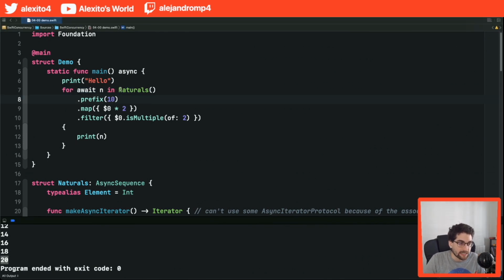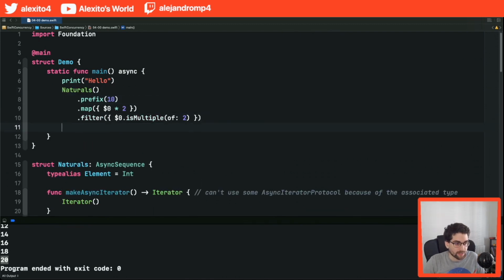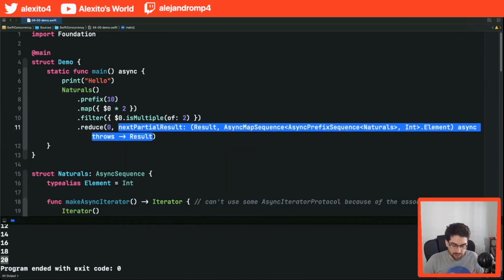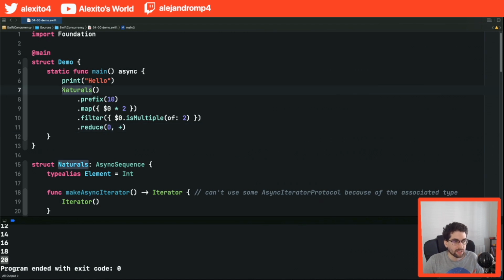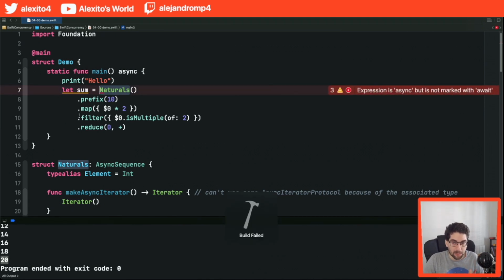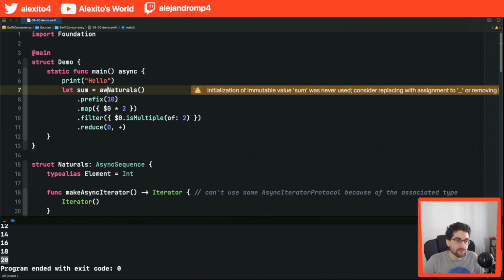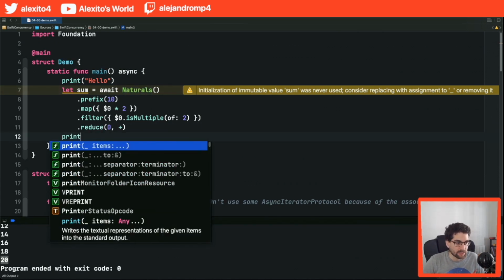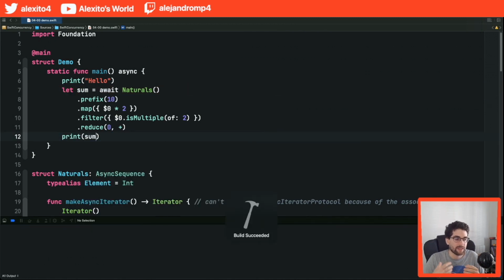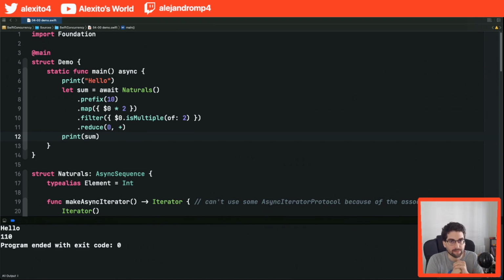So in this case, instead of using a for-in, we could just use a reduce and actually do the addition and get the total sum of these numbers. So we can get the sum here. And of course, because this is an asynchronous sequence, the compiler is telling us, yep, you need to await this computation because it can suspend itself. So then we can just print the sum. Here we're working with an asynchronous sequence that is gonna wait for all the computation to finish, add everything together as it goes, and then give us the total sum. So again, we're switching from using a for-in to a reduce-like function, which is very useful on many occasions.